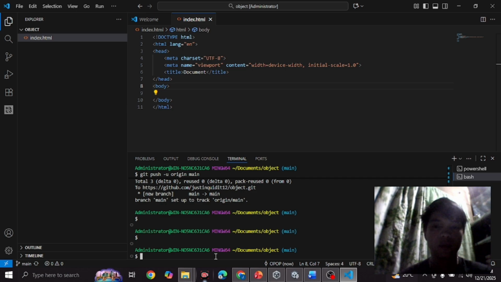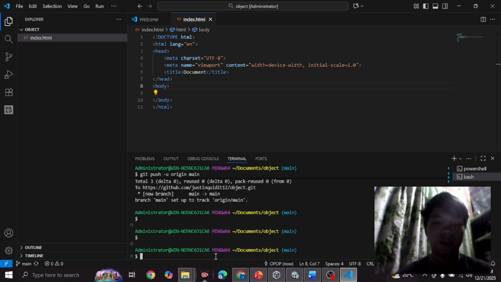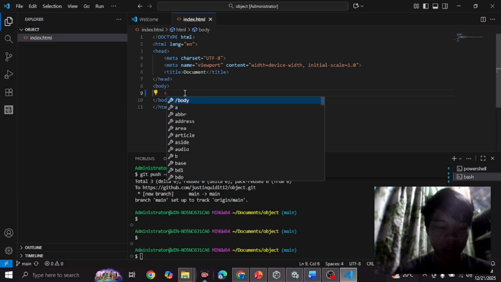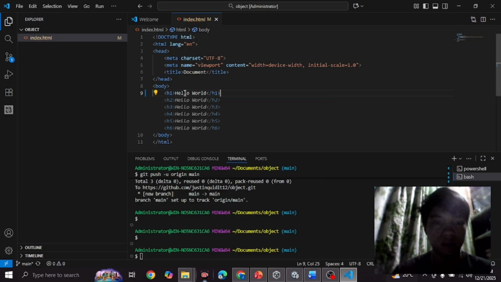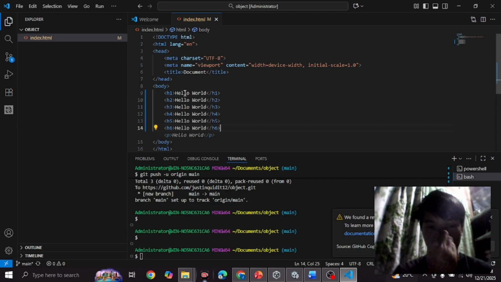Now we try to commit something again, even after we already push our project inside of our repository. So let's try to put something like simple code to identify the changes. So like h1 hello, and let's try to test multiple testing.